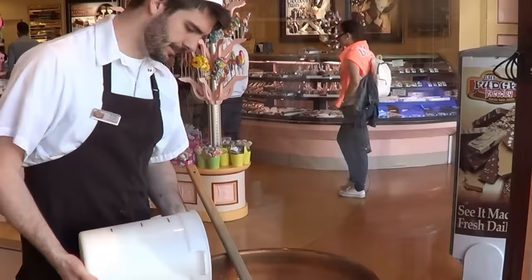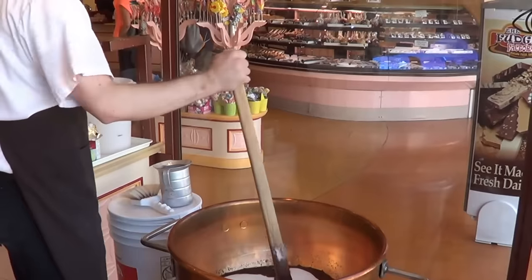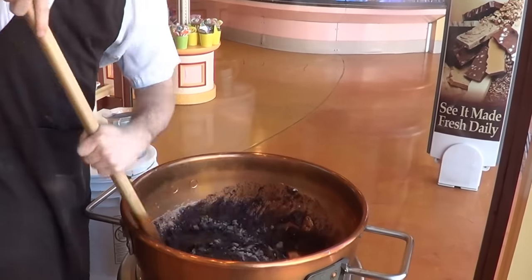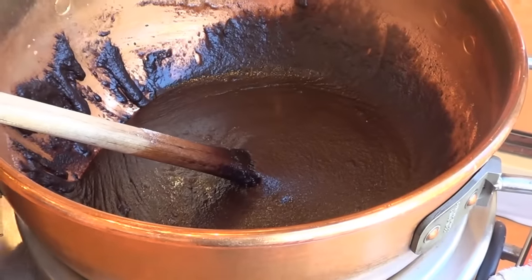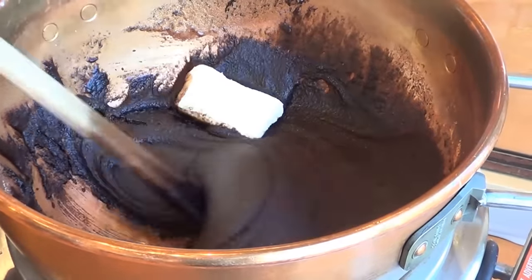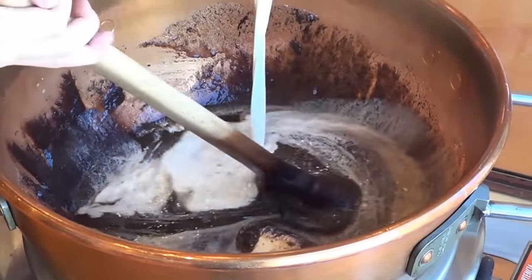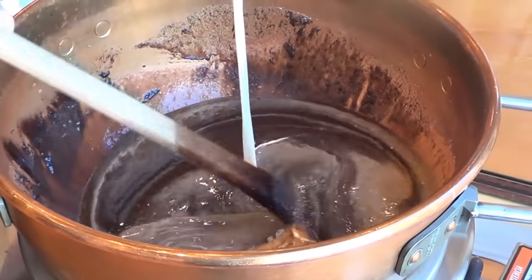From here, we add six quarts of sugar. Stir this in pretty nice. Six quarts of sugar — it's almost 13 pounds. Wow. We add a pound of butter. And three and a half cans of evaporated milk. And how much does this make? This is about a 20 pound batch of fudge. Because it's chocolate peanut butter, it's a little bigger because we have the peanut butter that's on the table, but this is about 20 pounds each batch.